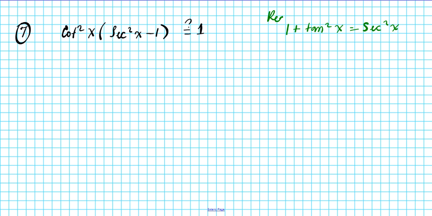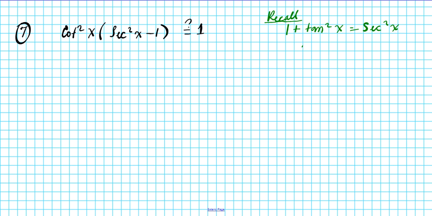Alright, let's go ahead and take a look at question number 7. Now what if we have cotangent square x times secant square x minus 1, is it equal to 1? Now if you examine what we have on the left side, we have a difference and a square of a trig function, so we want to think along the lines of implementing the Pythagorean identity. Now secant square x, can I express it as a trig function that can have something common with cotangent, something I can cancel out or reduce with cotangent? Now if we go back to our Pythagorean identity with secant square x, we know that 1 plus tan square x is equal to secant square x. Okay, so we have to recollect this fact.